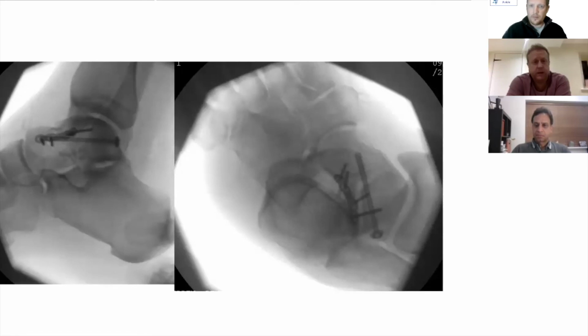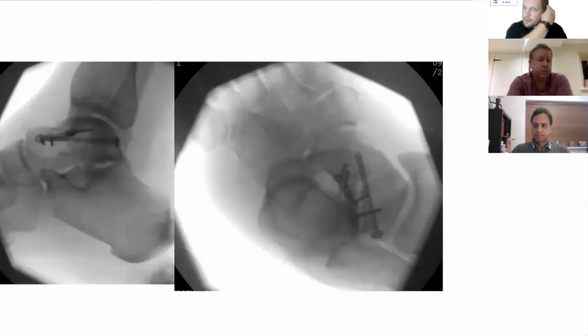And he has done okay. I think there might be a set of images at the end. No, I didn't upload them, but he's done fine. And I think really the tail of the tape seems to be these are fractures that historically have been said to have a dreadful outcome, but I don't think they do if you can get a good reduction and you don't further damage the blood supply to the talus by a clumsy approach. And this isn't a clumsy approach at all. So that's my bit.